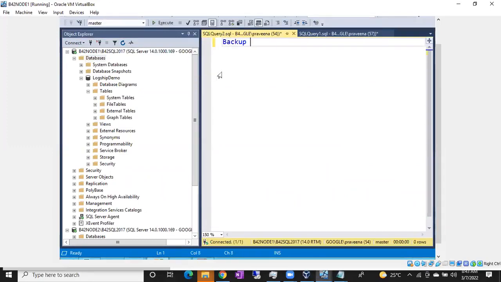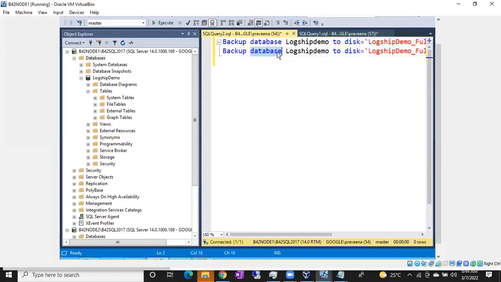Can anyone help me with the full backup query? Backup database, database name log shipping demo, to disk equal to log ship demo .bak, underscore full. Next, what is the log backup query? Same, sir.